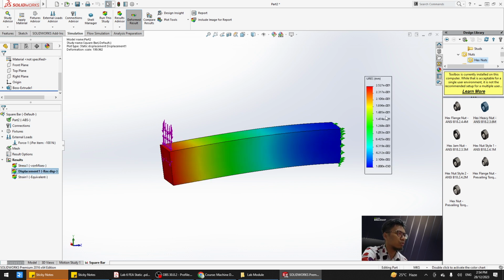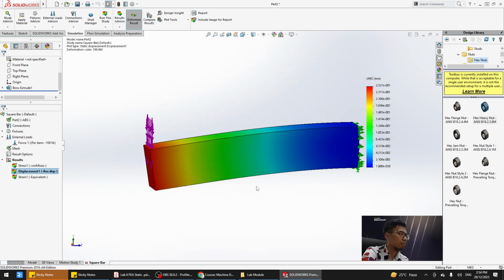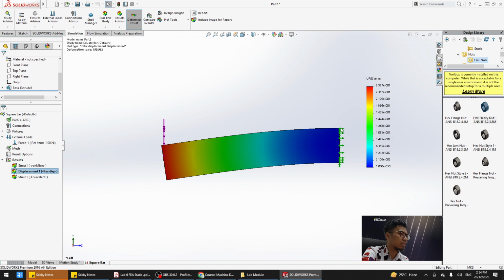Kalau displacement ni maksudnya berapa banyak dia bergerak. Apa maksud dia ialah kalau you gariskan lurus macam ni kan, you nampak original part tu kat sini sampai ke bawah ni. Kalau dari top of your bar tu sampai ke atas sini, berapa movement dia, berapa distance dia pergi.